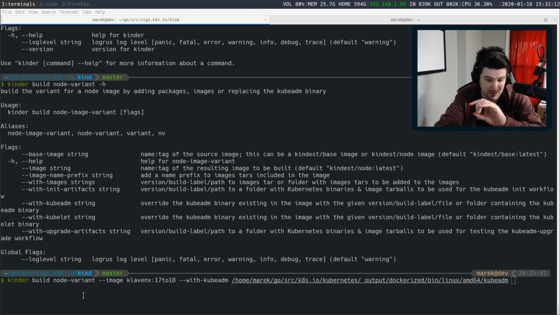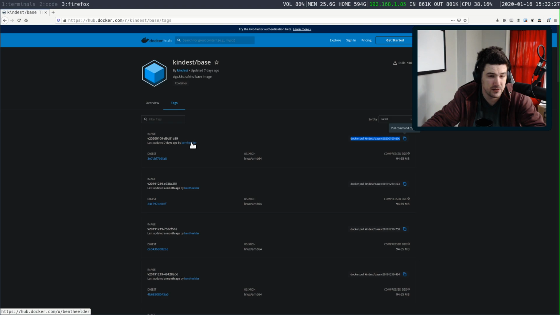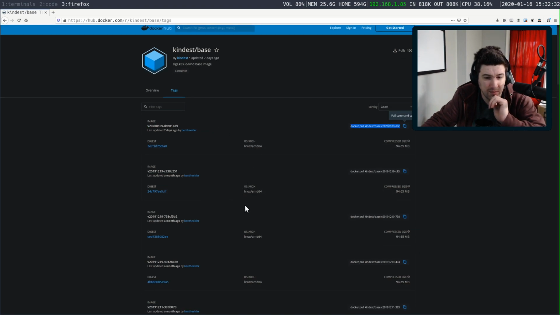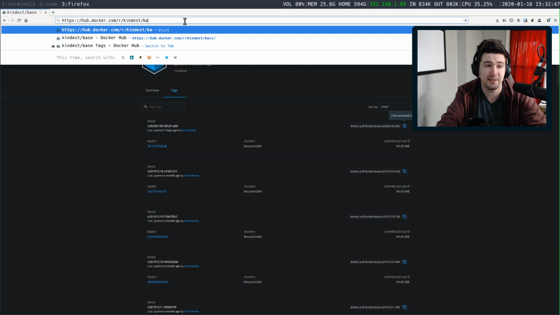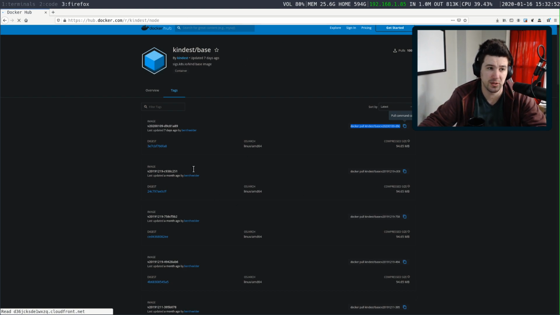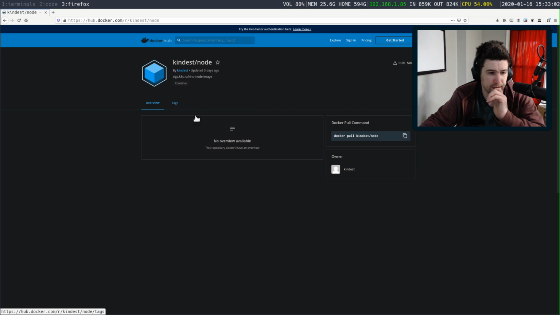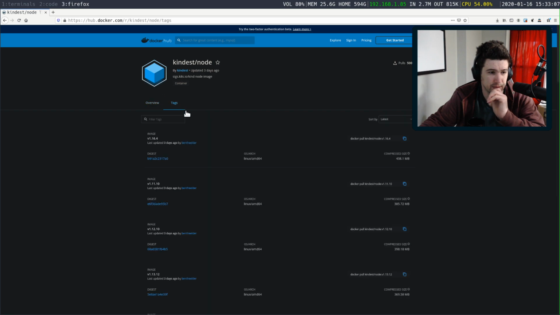So our base image needs to be a 117 image. So I guess that's the other problem. Is this a 117 image? I don't really know. There's not much put on here. Oh, you know what? We shouldn't be doing the base because I don't think the base has... Okay, I was looking at this wrong. The base, I think, is just like the base OS. I think Node is where the OS, the versions of Kubernetes get layered on. All right, yes. So this is better.